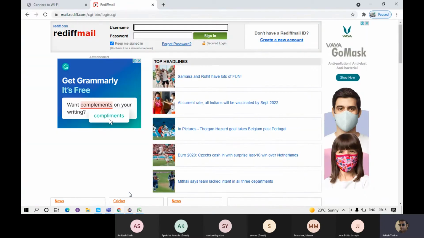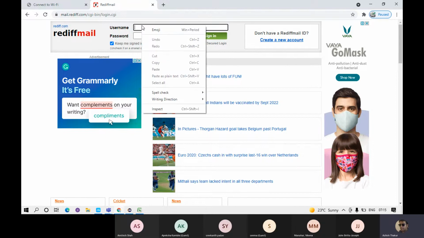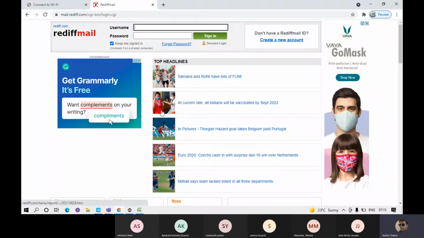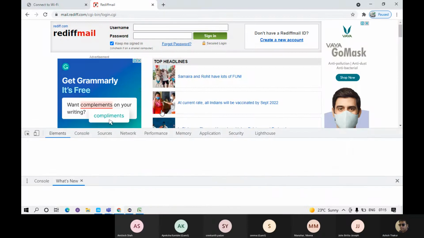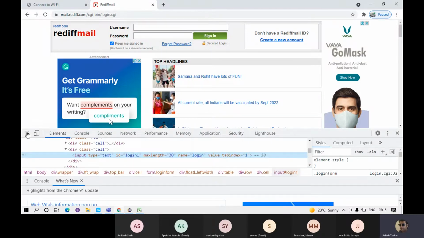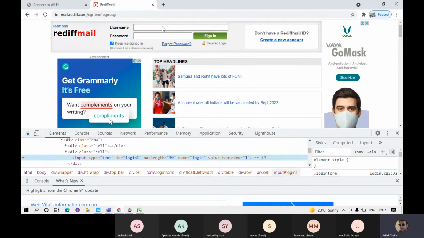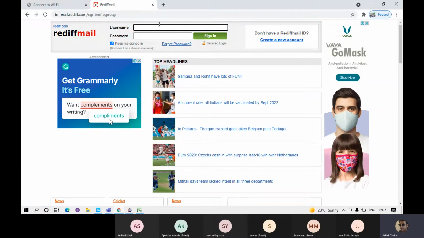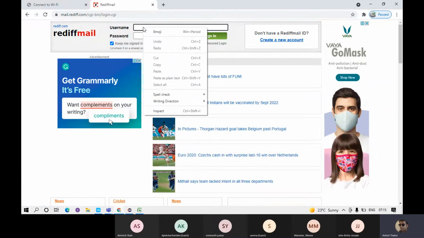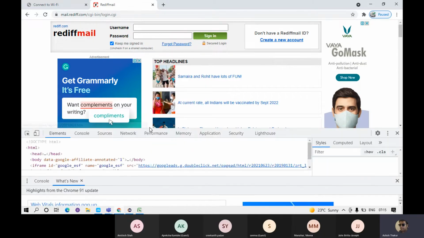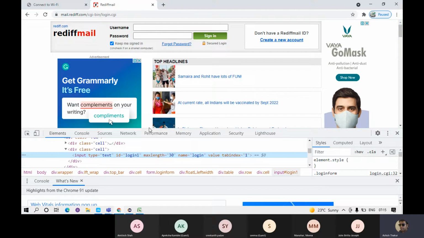If you look at this, this is the username text field. You investigate this username text field. If you right click on any element, you can inspect that element. You right click on the username text field, you will get the option to inspect and it will show the source code.